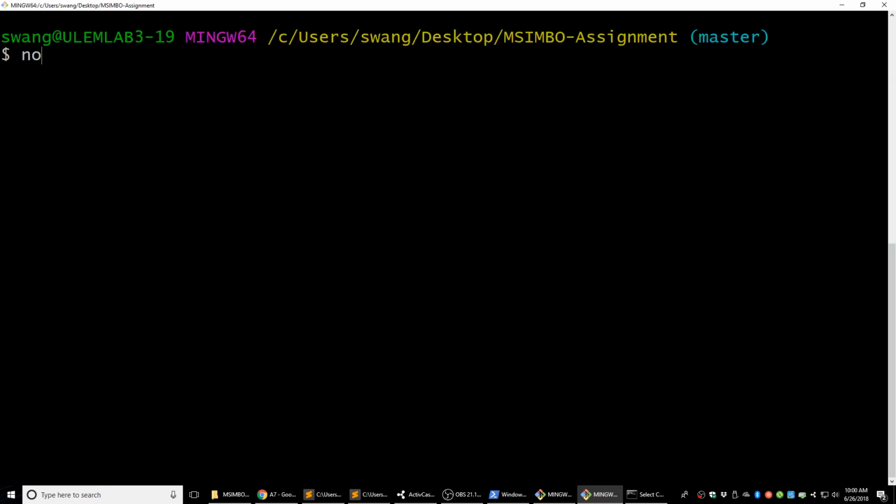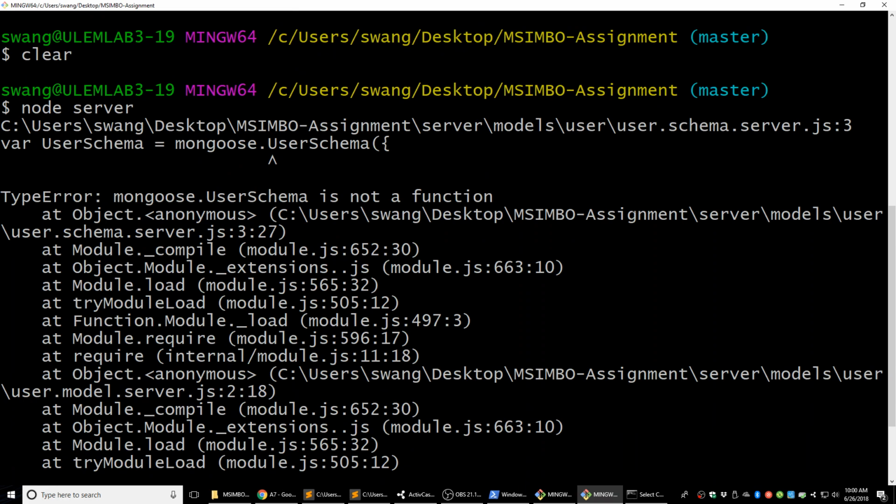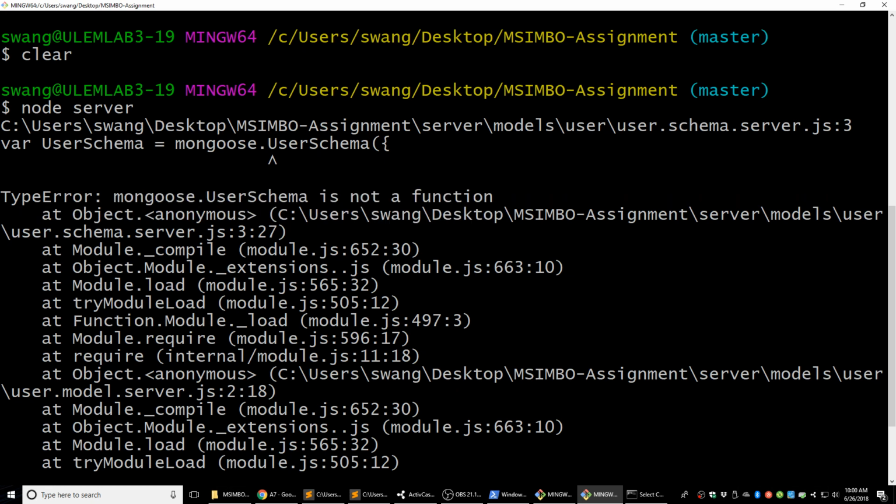Clear. Node server. Oh, that's annoying. Mongoose, the user schema is not a function. Let's see. In my schema, user schema there.